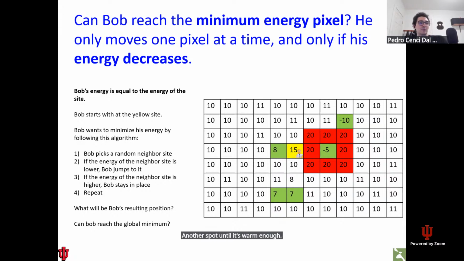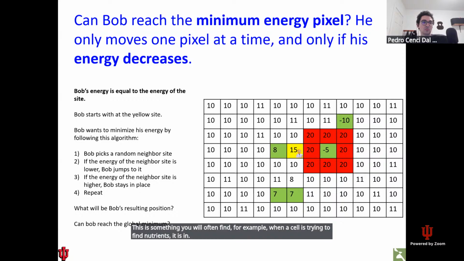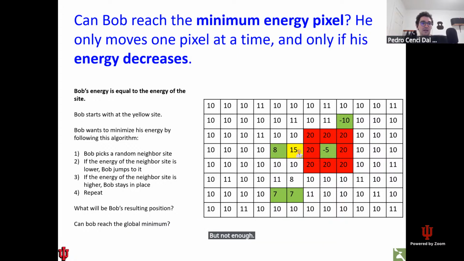This is something you will often find, for example, when a cell is trying to find nutrients. It is in a spot where there is more nutrient than the surroundings, but not enough. This cell might move away and try to find another spot. Animals tend to do that.